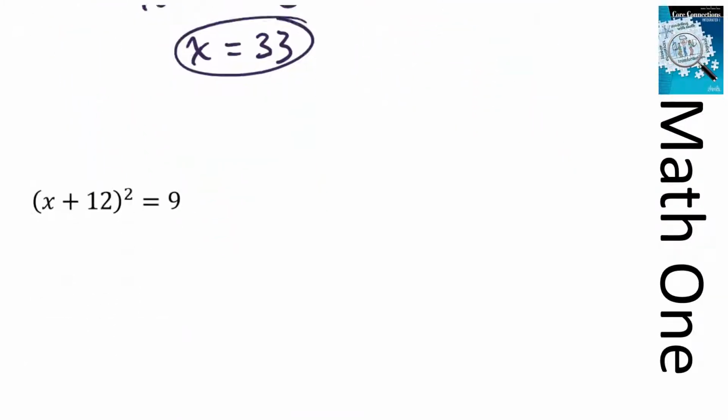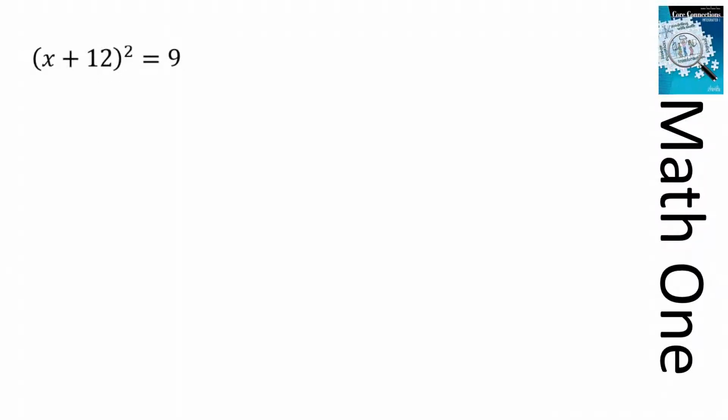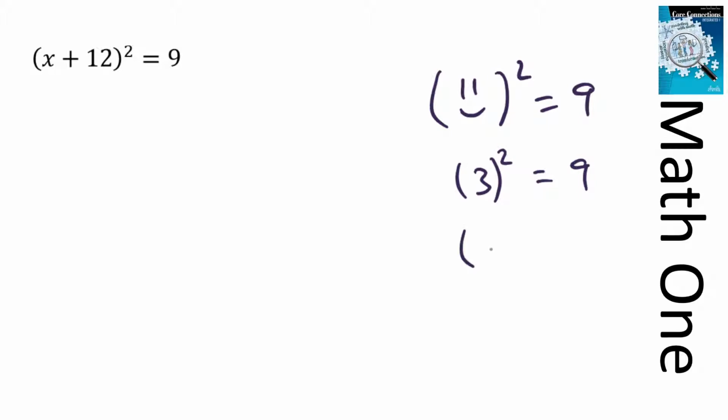Let's take a look at another example, one where we're squaring our quantity. And I know that basically I've got some quantity and I'm squaring it and I get the value 9. Well, I know that when I take 3 and I square that, I get the number 9. But I also know that if I take the number, and I should probably use parentheses here, if I take the number -3 and I square that, I get 9. So both squaring 3 and squaring -3, remember that's -3 times -3, produces an answer of 9. So there are two situations I need to consider here, right?